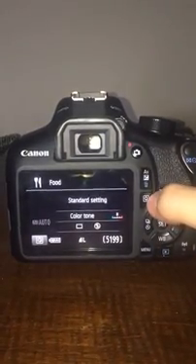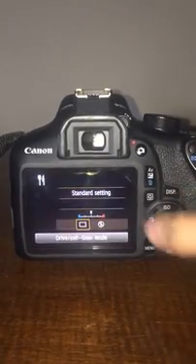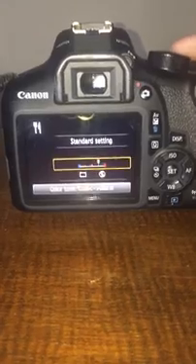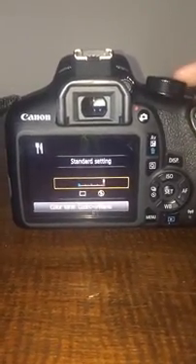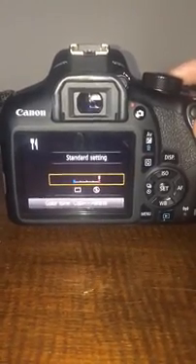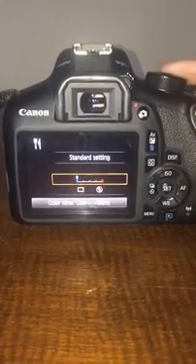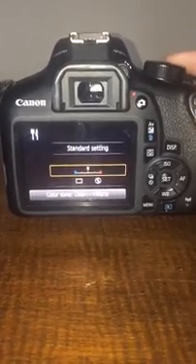What you want to do is press the little Q, which will bring you to this. You can use the up and down arrows to go to what you want to set. If we want to change the color tone, then you want to use this little dial here to go left or right. If we want our food to have a more reddish tint, look a little warmer, then we go to the red. If the food's looking too warm, too red, then we want to go to the left, and that'll make it look a little bit more cool. So it just gets rid of those reddish tints. If you like how it looks, then just keep it in the middle.